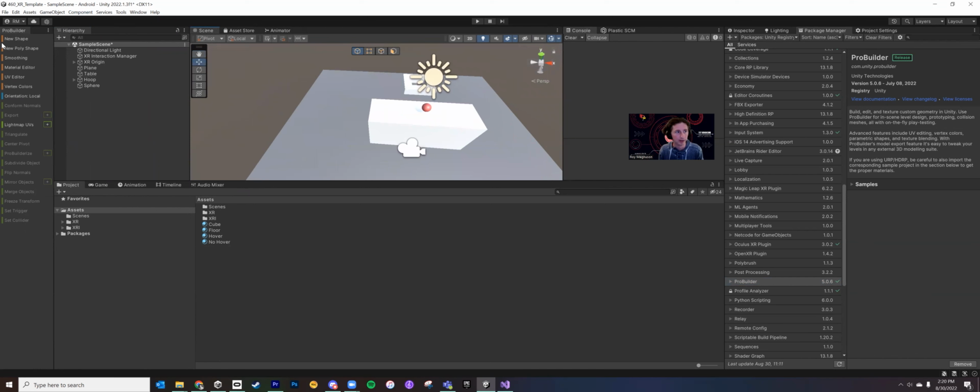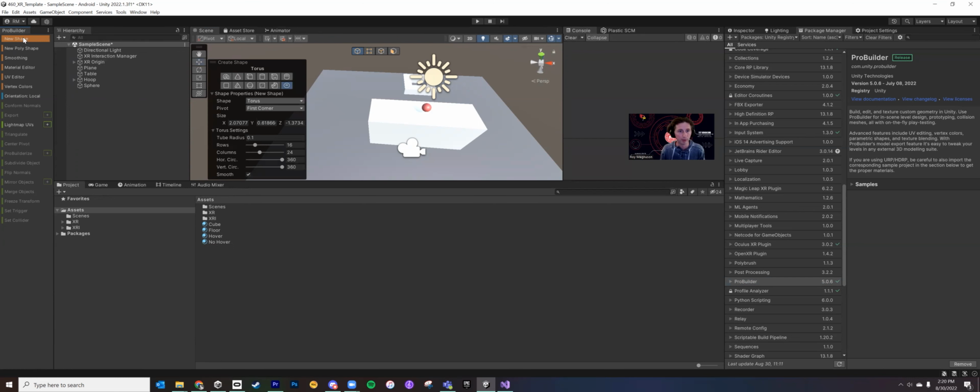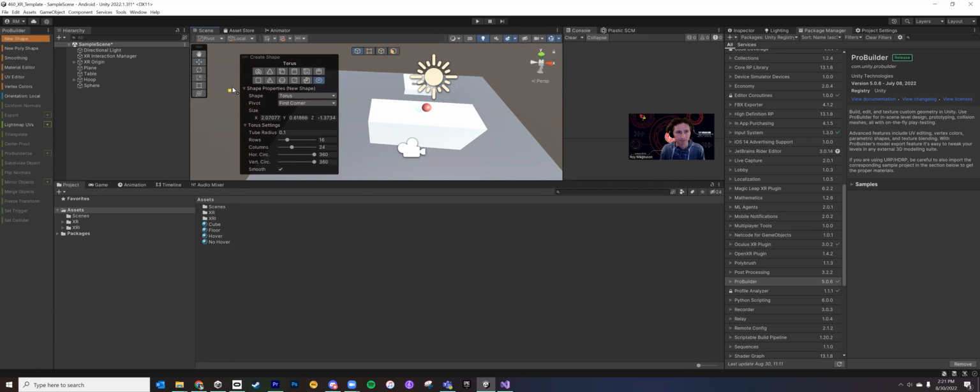Okay, cool. So we have this thing, right? And once again, you want to skim through and try different things in here and play with it. I'm just going to show you the basic functionality. So you can click new shape, and if you hover over, it gives you a tooltip, right? Opens the shape window. This tool allows you to interactively create new 3D primitives. So let's do that. Let's click new shape and you get this window.